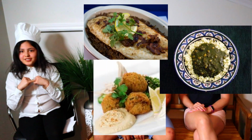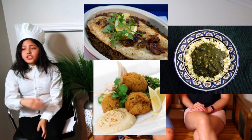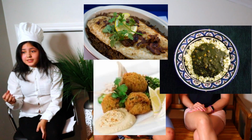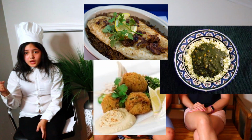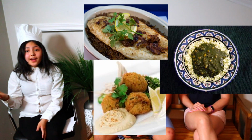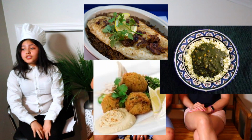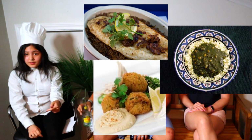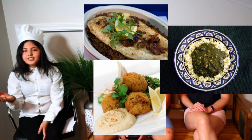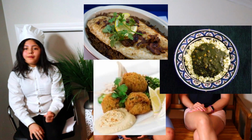I love seafood. I love fish. Yeah, I love seafood. Sayadeya, the one on the top. You can try the best versions of these fish in seaside cities like Alexandria, Suez, and Port Said. You also want to try molokhia, or if you are a falafel lover like me, you should try ta'ameya below here. It's pretty much like falafel, but instead of using chickpeas, it's cooked with fava beans.